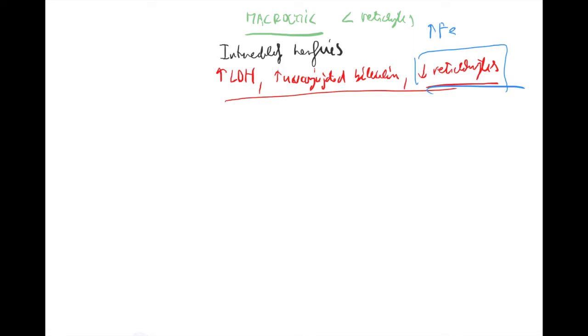Sorry, can I ask a question? Yeah. Are you talking about megaloblastic anemias still, or is it still macrocytic in general? No, I didn't divide it. I'm repeating what I said before. So this is all macrocytic in general. I just wanted to fill in the scheme before, and now we're getting deeper into macrocytic. I see the time, and I'm going to speed up. But guys, don't worry. You've got the videos, and there's everything in detail. So just watch them later today, and you're going to get it. I'm going to go very fast now.